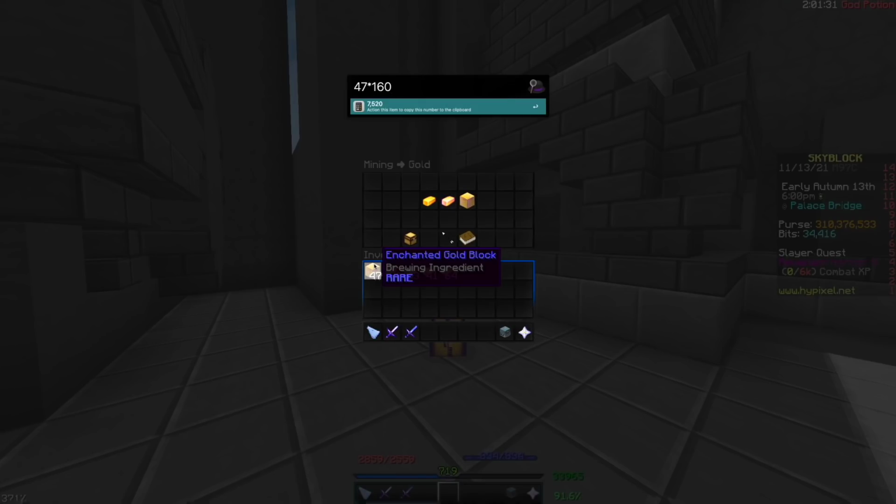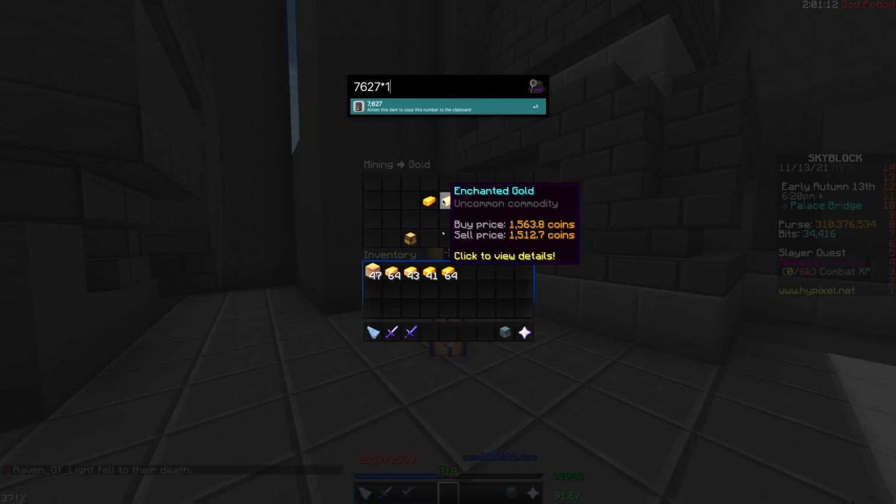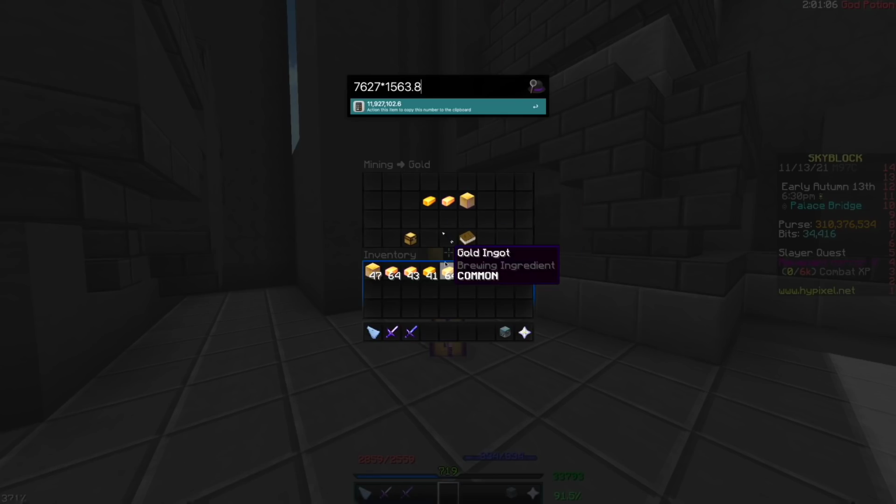So let's do the math for how much money I made. First, I'll get the number for how much gold ingot I have and then multiply that by the current price, giving me just about 12 million coins an hour mining the gold with a pretty much maxed out mining setup.